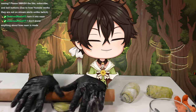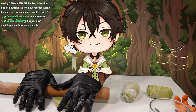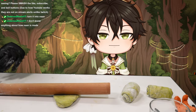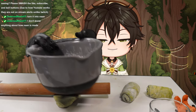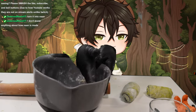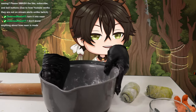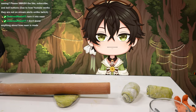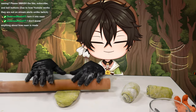So tandoori, for anyone who doesn't know, think of it like a, how can I explain? I can explain it with this. Think of it as like an oven. So think of this as an oven, and then you place the dough on the sides of it. And that's how it cooks. It's like a big barrel. Almost.